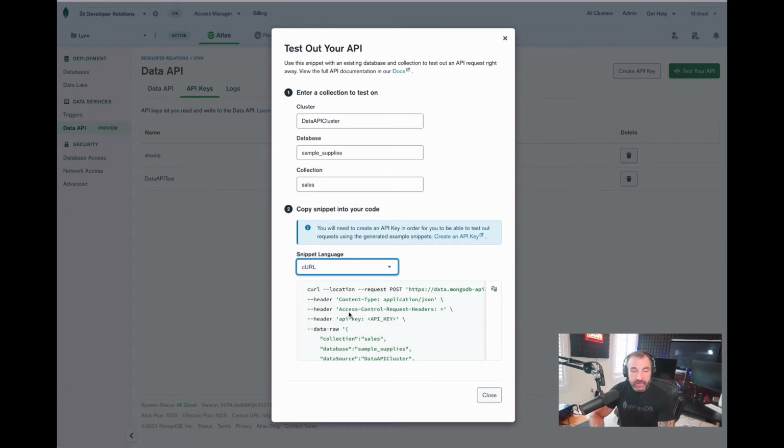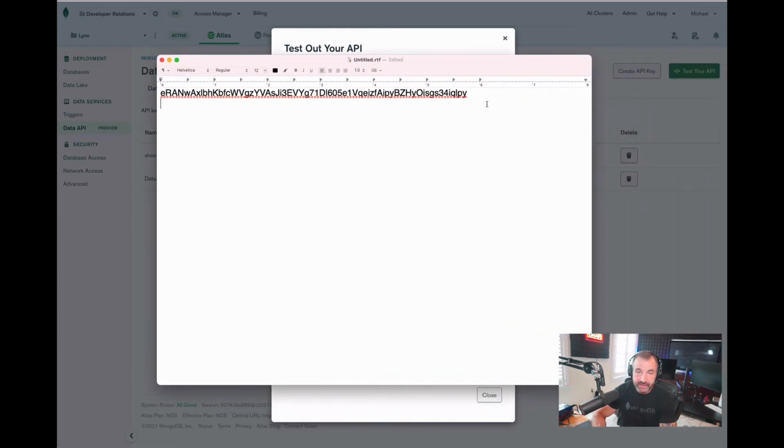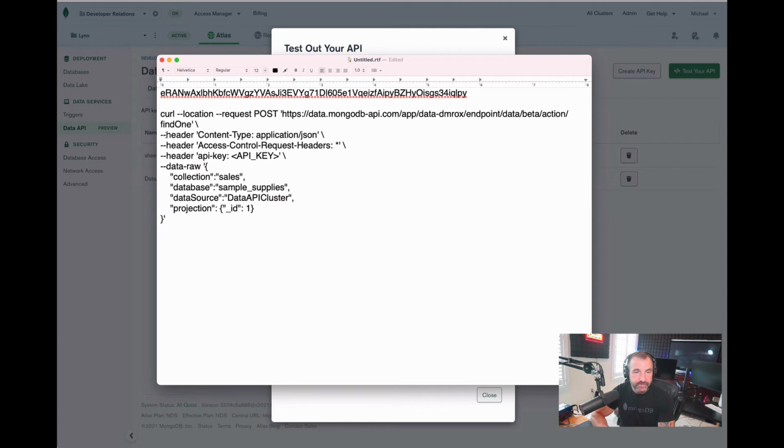Once you have curl installed, let's go ahead and copy the example command. We'll go back to our trusty TextEdit, and I'm going to paste this in. Notice that it's calling our API endpoint. We're in the context of our cluster, so it knows which endpoint we're working with. Notice that we're working with JSON, so it's passing in a header stating that the content type is JSON. It's going to pass in some access control headers, and here's where we specify the API key. Now, we copied that earlier, so go ahead and copy that again and paste that right over the brackets API key, and we should be good to go.